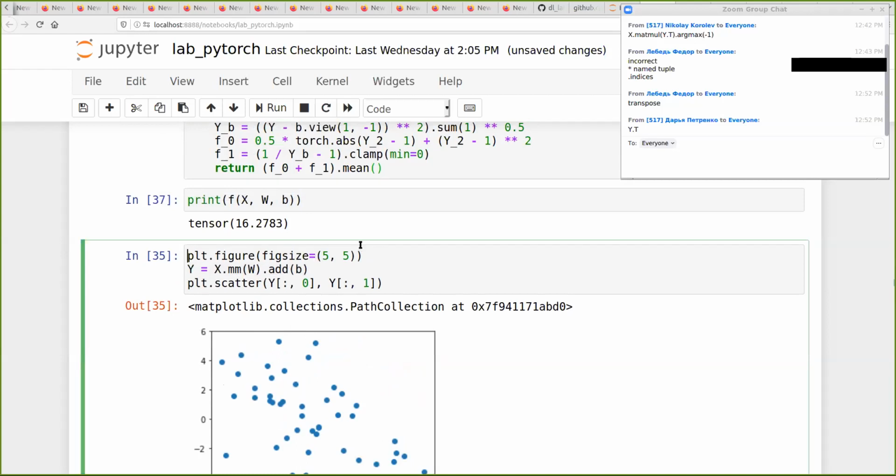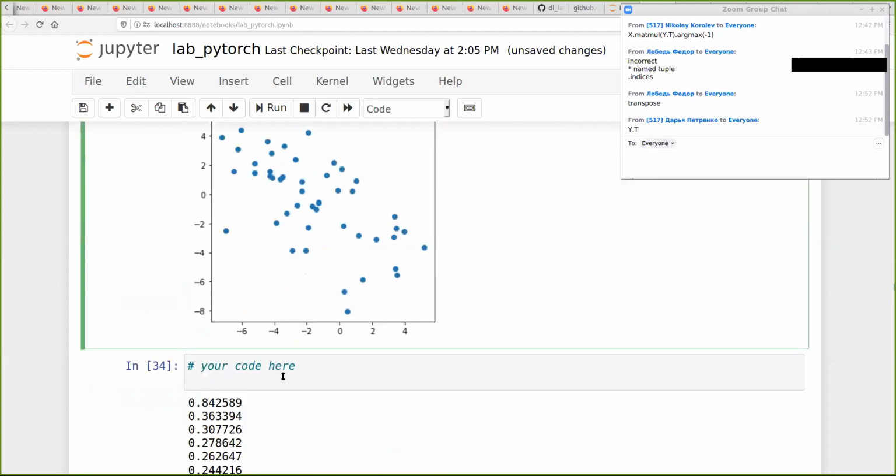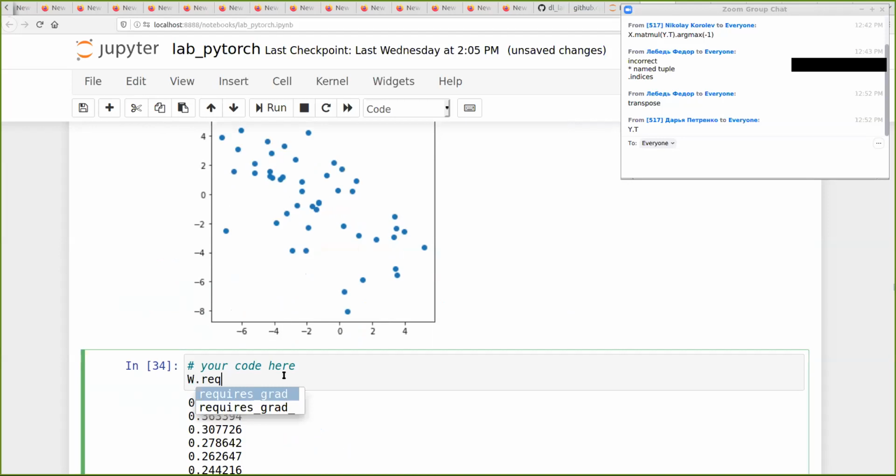Okay, it works. Now, to the optimization part. What do we have? First of all, we need to say that our parameters require grad.